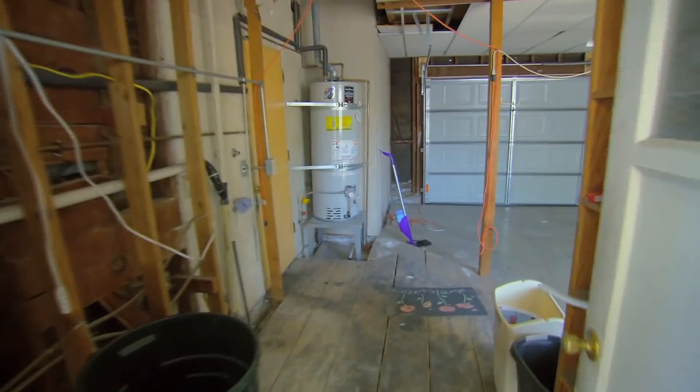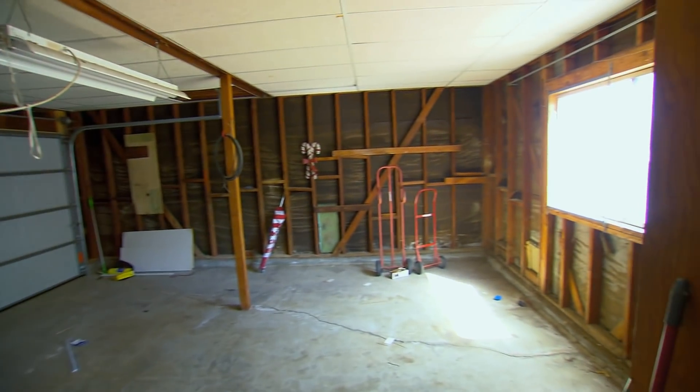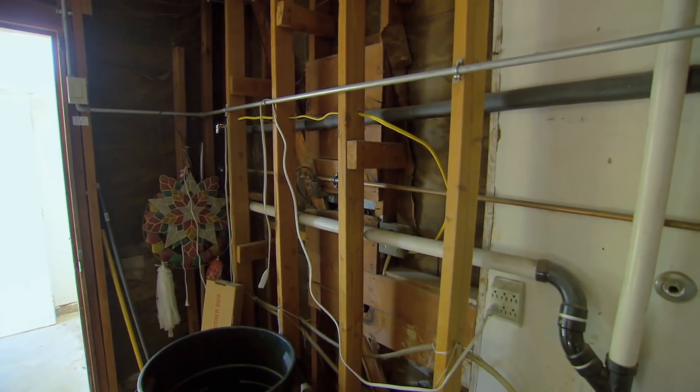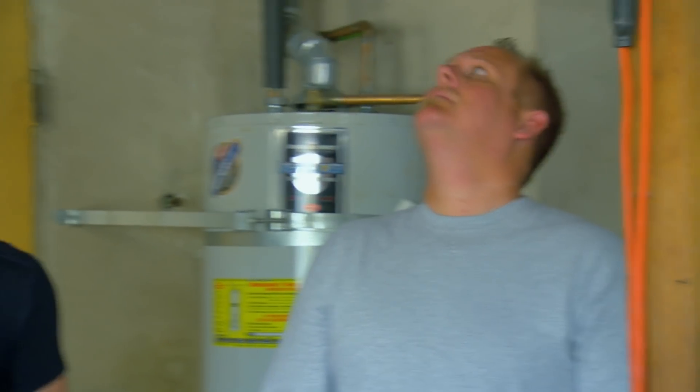Here's the garage. Why did they build a platform? They put T-bar in like if it's an interior of a house. This guy was trying to have a man cave, it looks like, but it is weird. So this is illegal plumbing, obviously, right? Yeah. I want you to think about what it costs. Probably 1,500 to bring it back to its original use. What do you think it would be to get rid of the T-bar, the ceiling, the post, all that? Maybe another 600 bucks. So over two grand.